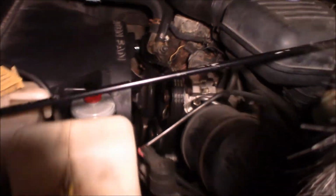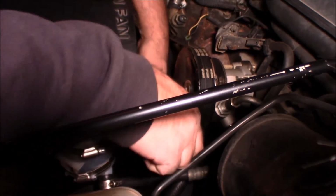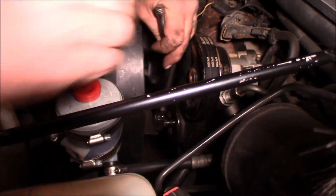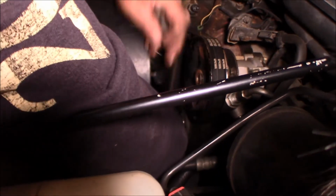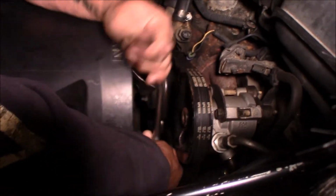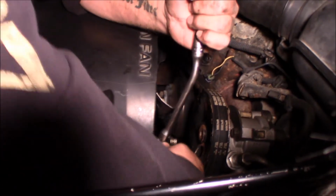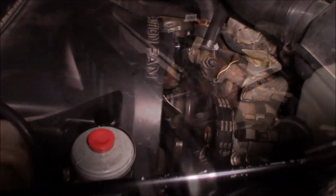Should be pretty good. It keeps shining light in my eyes, you know that? So now all we have to do is tighten this pulley back up, and if you remember, this is where we started and it was super tight. Doesn't need to be so super tight, that's plenty tight enough. All right, so that's on there.